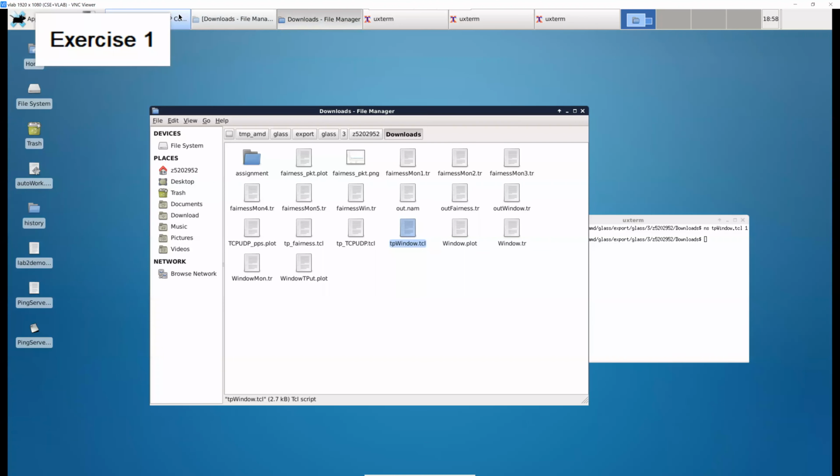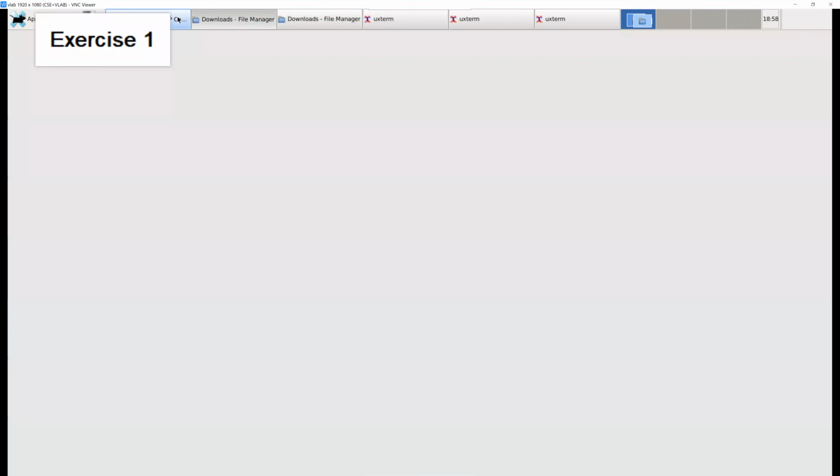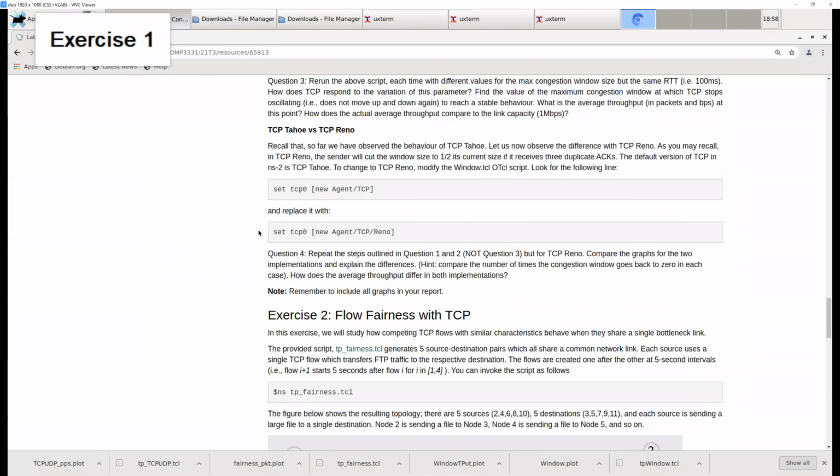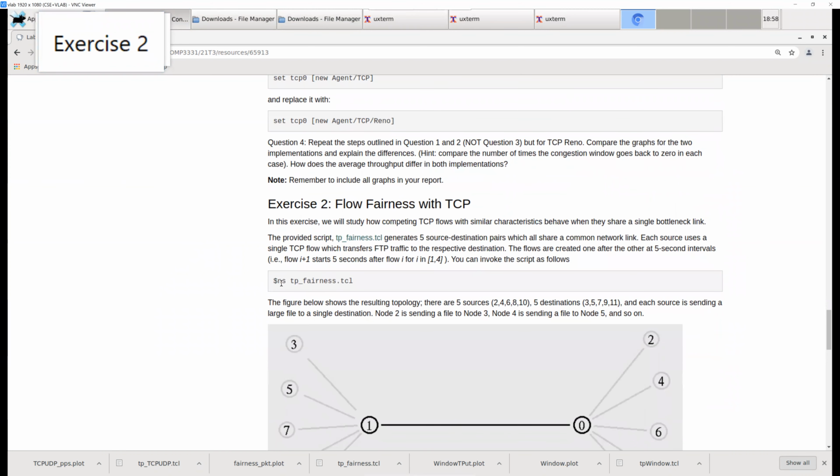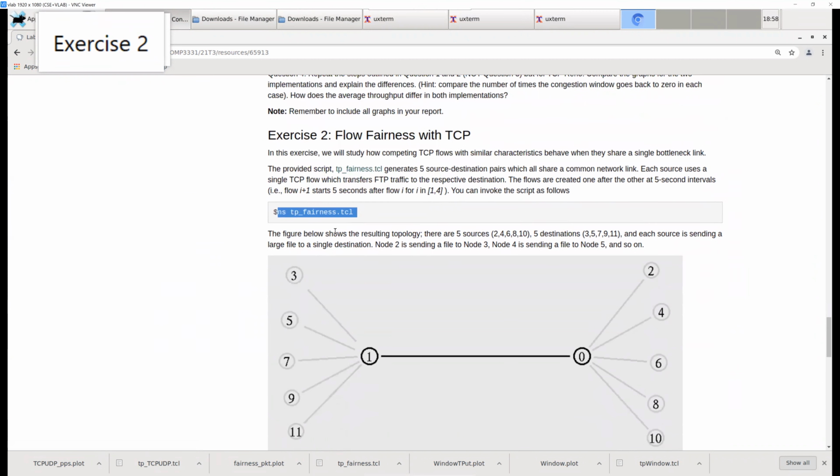Okay, so let's get back to exercise 2. The same stuff in exercise 2. Simply download the file by clicking the link here and run it.